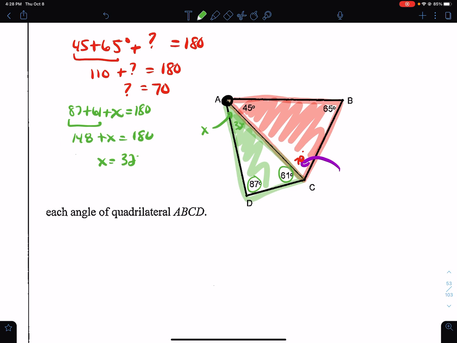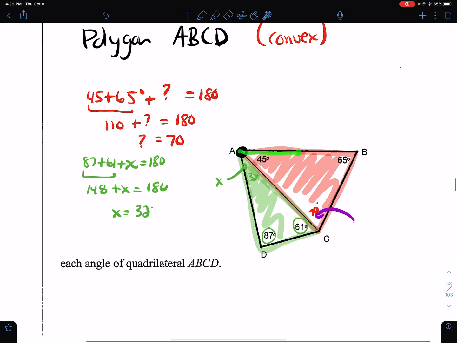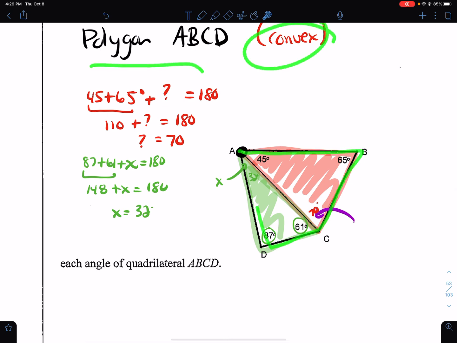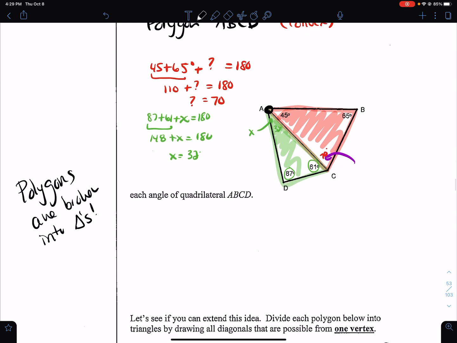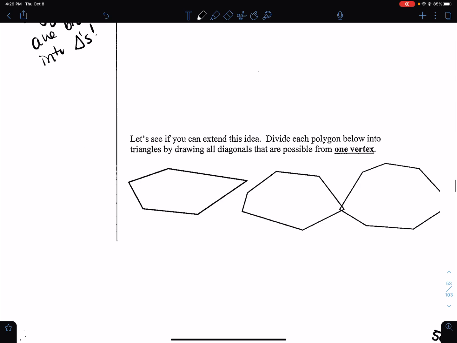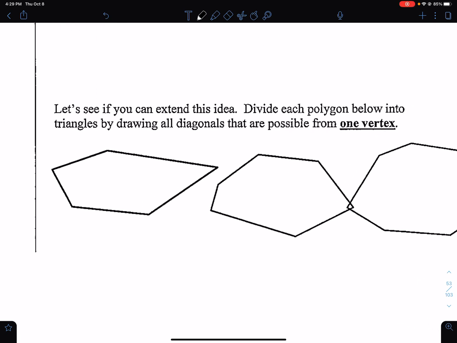Right, so what we've been able to do here is not only did we start with a polygon, and we named that polygon and said it was convex just based off of what we were looking at, but this brings up a bigger idea that when we're working with polygons, polygons can be broken into triangles. And the reason we like to break polygons into triangles is because we know a lot of stuff about triangles. So for example, like this polygon here, what they want us to look at is to divide this polygon into triangles by using diagonals just from one vertex. So for the sake of simplicity, let's just choose that vertex.